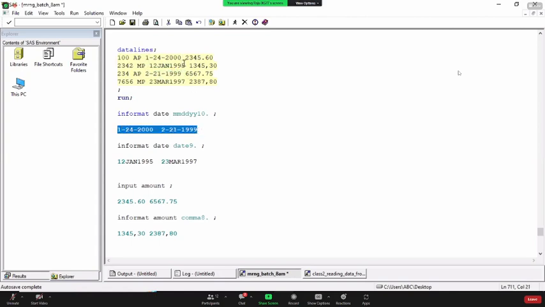MP state, sales dates are also in the same format. Similarly, for AP state, amounts are in decimals. For MP state, amounts are in a comma format. Clear? Now this logic I'm going to use.